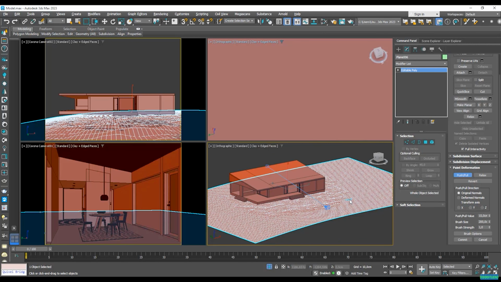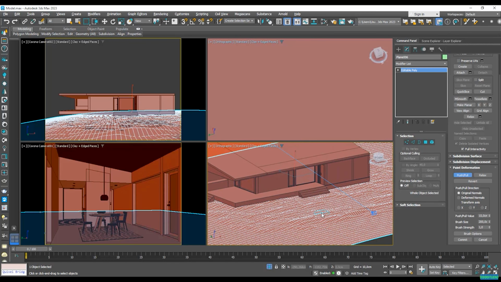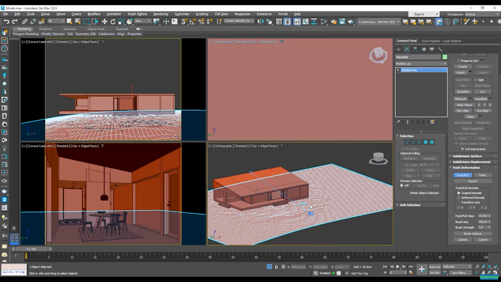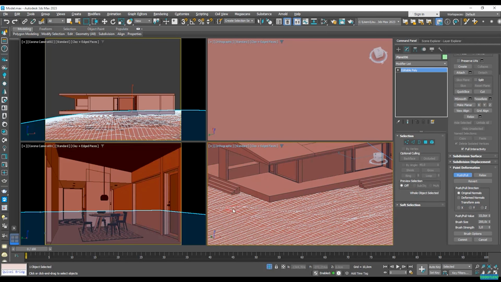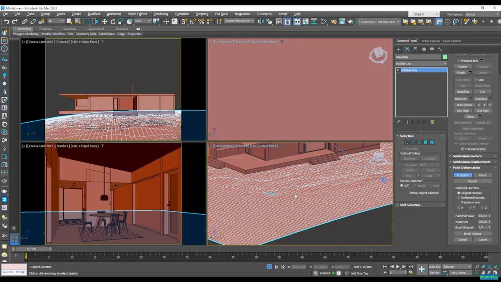Because we are not using all of this space, and if we press just the 7 key, we can see that we already have 347,000 polygons. So we can reduce the number of polygons once we are happy with the camera position, because then we can just select all of the polygons which are not grabbed by our camera and delete them. Play with this a little bit more.